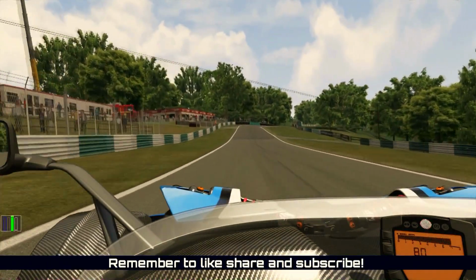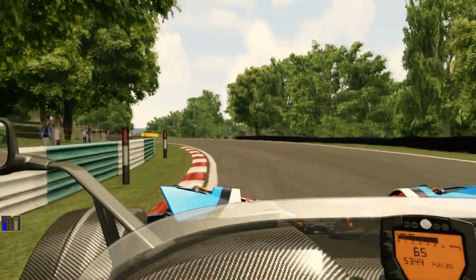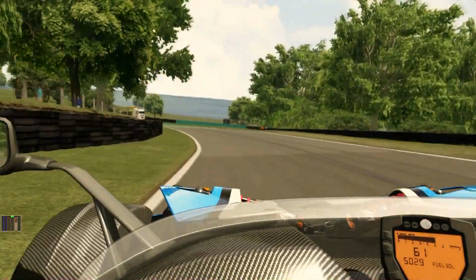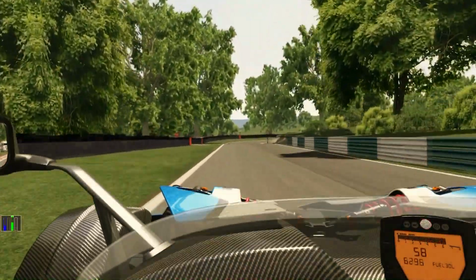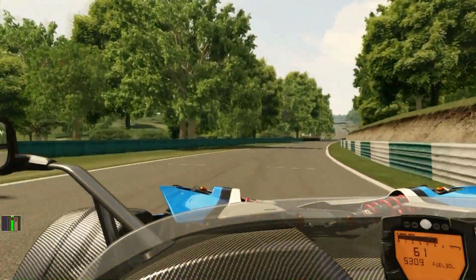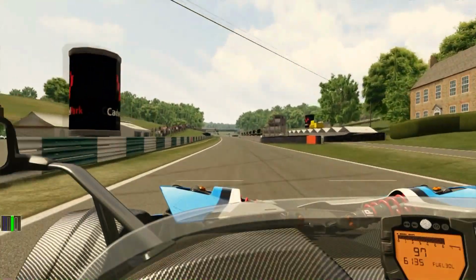Gear there. Drag the left foot through here. Right, time lapse.